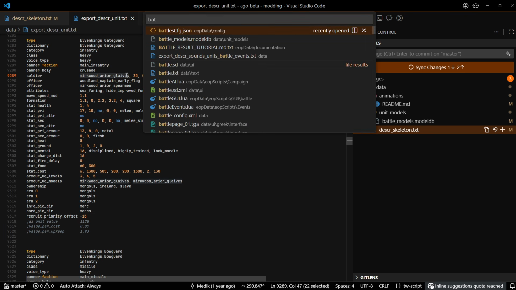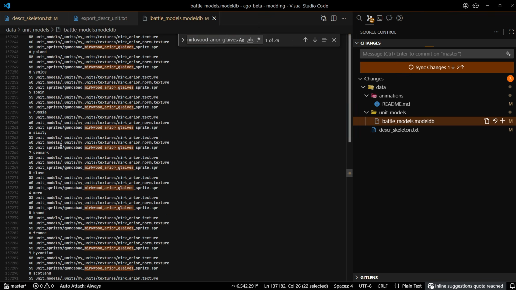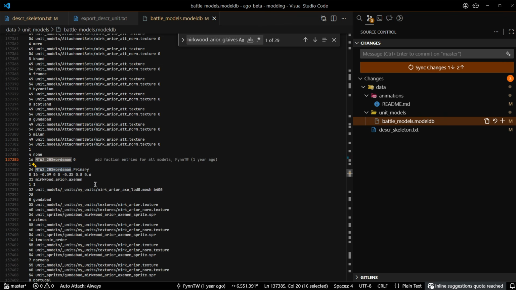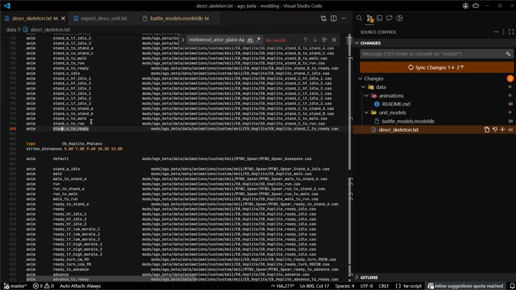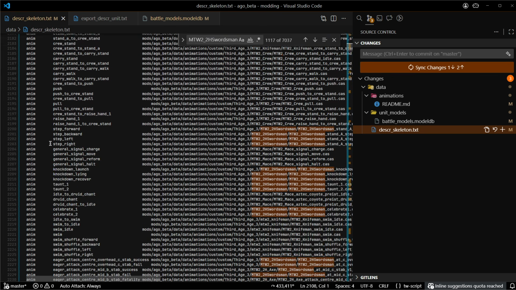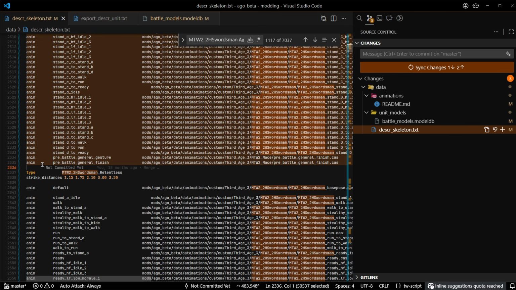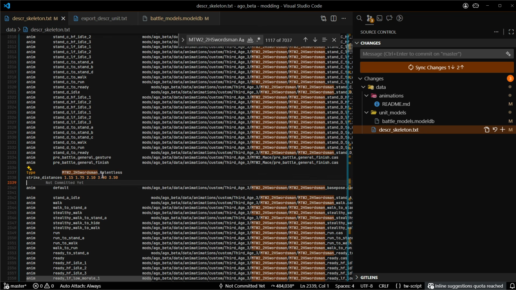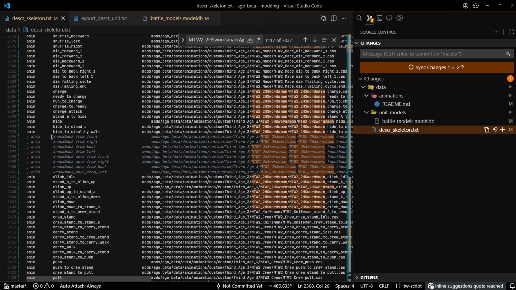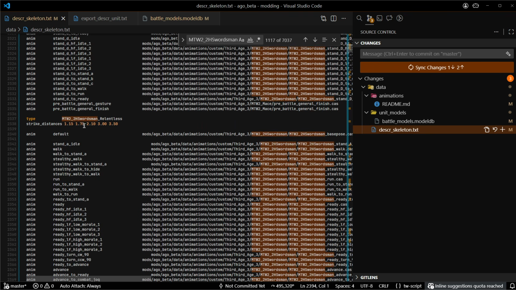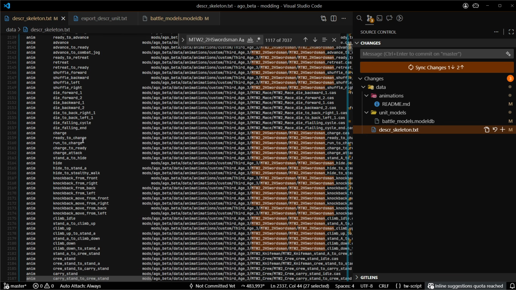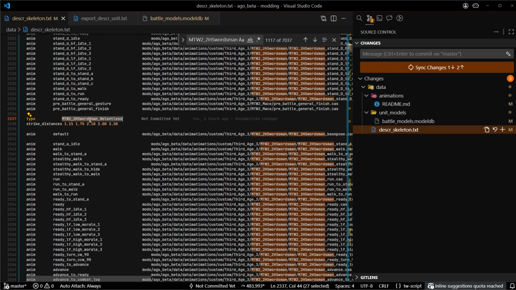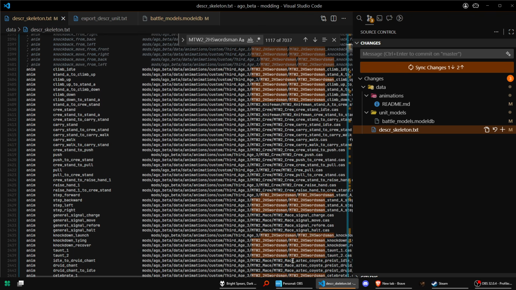So we go to battle models, find this one, we scroll down, we can see it's this MTW2_200 swordsman. So we just find that, we copy the whole thing and we paste it, we add relentless at the end here, and then we go down to the knockdown entries and we comment them. So what we're basically doing is we're making a copy of the original animation set and skeleton, and we're just removing the knockback. That's what relentless means.